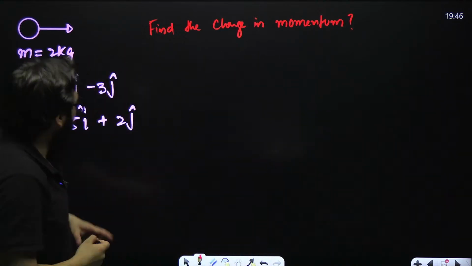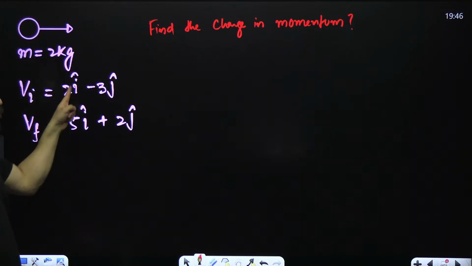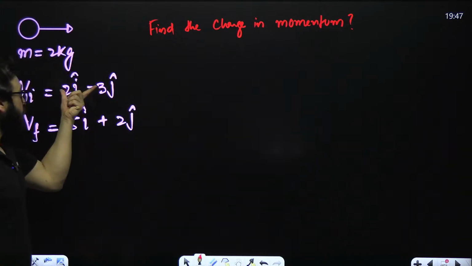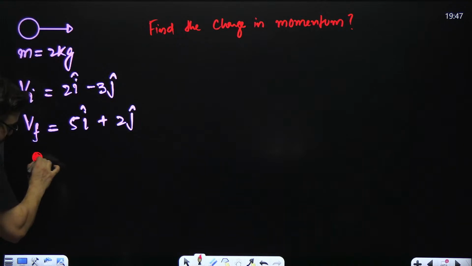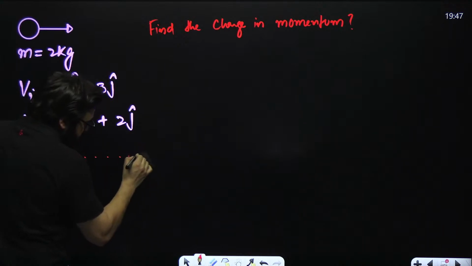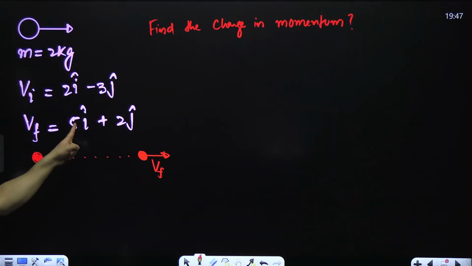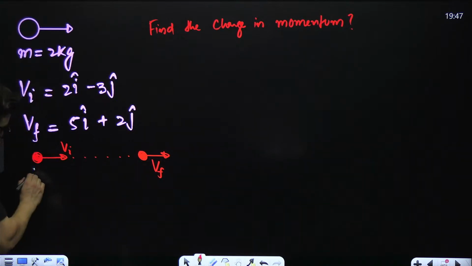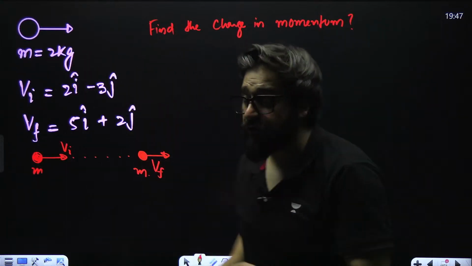Guys, see. I have got a mass over here. Initially, it is moving with the velocity vi, that is 2i plus 3j. This is the velocity in vector form, guys. This mass is moving with this velocity initially. Let's suppose mass started from here with the velocity vi. What is the value of vi? 2i plus 3j. And after some time, when mass reached over here, its velocity became vf. What is vf? 5i plus 2j. Initial velocity, final velocity. Mass is, sir, m. We have to find the value of change in momentum.